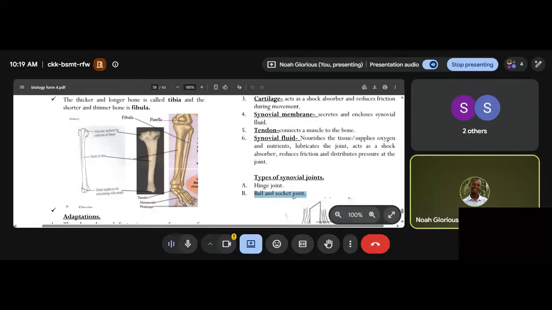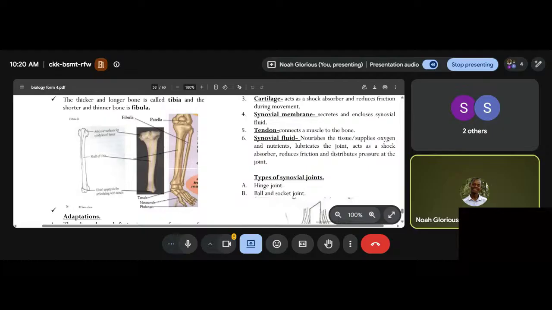Now let's go back to where we talked about the humerus. The humerus has a ball, the head of the humerus. You remember where we said about the head of the humerus? The head of the humerus is the ball. And where the head of the humerus enters, that is the socket. Very easy. The ball and socket joint brings about a movement of 360 degrees.